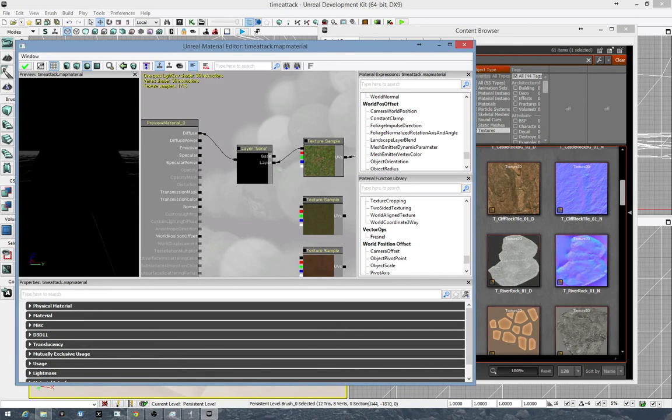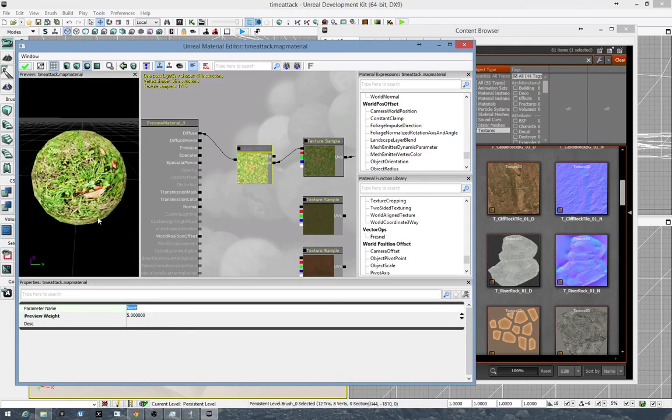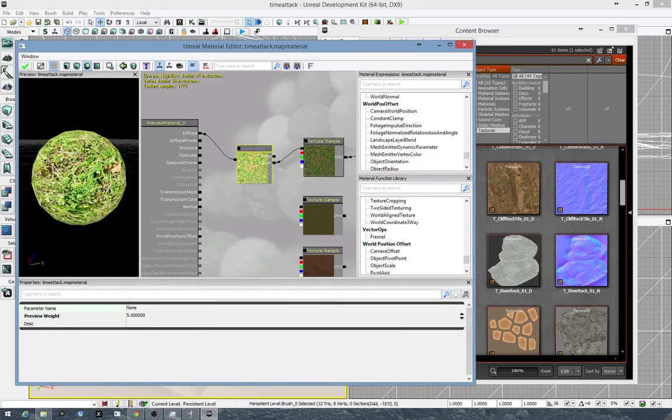You can see there's nothing there, just a black object on my wireframe floor. That's because I've not given it a weight. Let's give that a 5, and there you go. You can see the grass is now attached to there. You can see a preview of it there. I'm just going to call this grass as well, otherwise we'll have to refer back to it later.